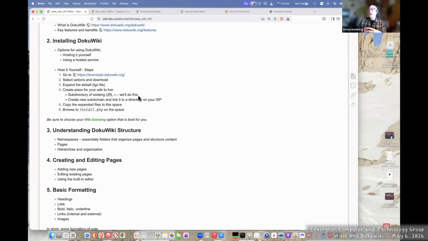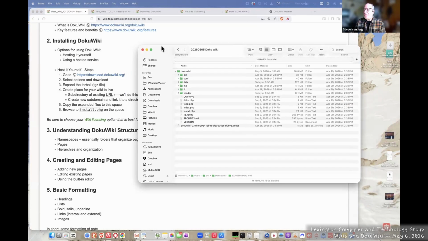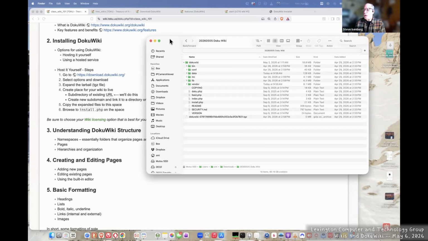So what I did was I have a URL, smystuff.com, and I created a subdirectory on there that I uploaded the wiki to. You copy the expanded files to this place, and you browse to install.php on that space. So here's what you get when you download it. This is the DokuWiki directory, and you would take all of these files in here and copy them up.